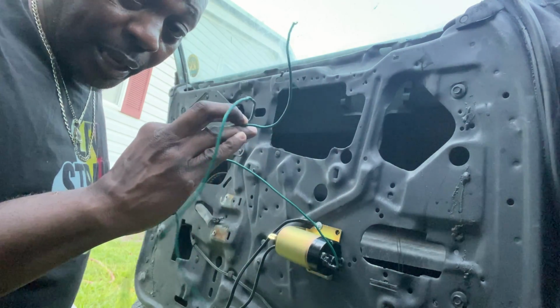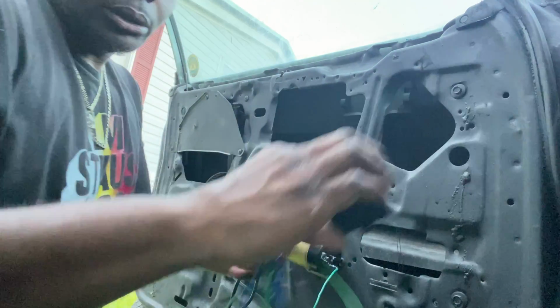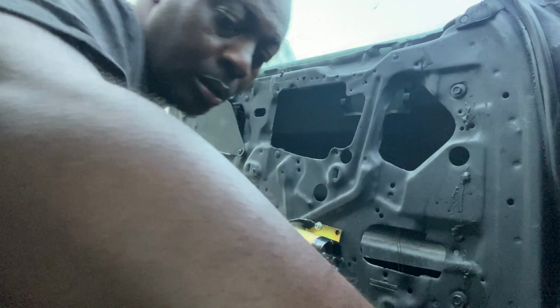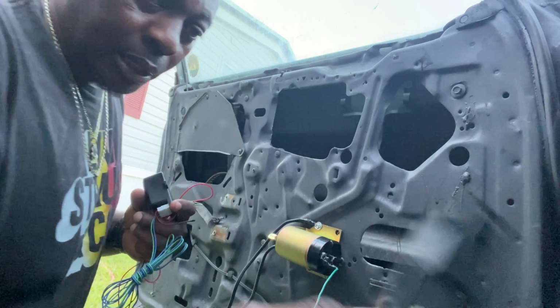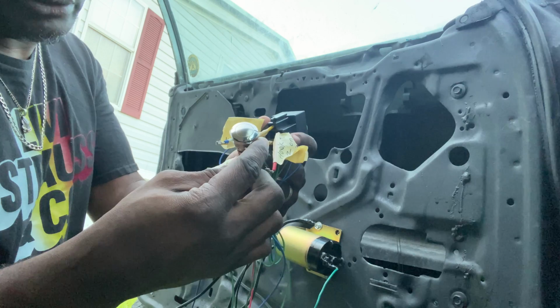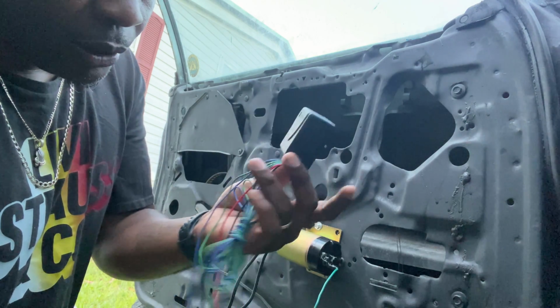So I'm gonna take this. This right here actually goes to my... moving my tools out the way. Show y'all what I got going on. Y'all can see I got my relay, which is right here. I got a push button switch on there. And then this is the brain of it all right here.